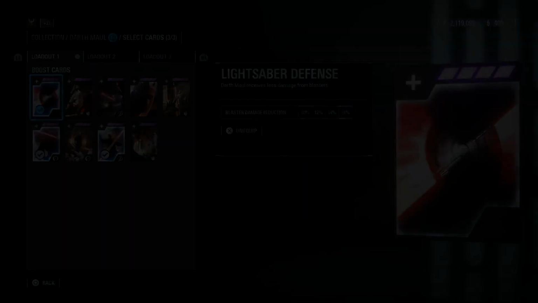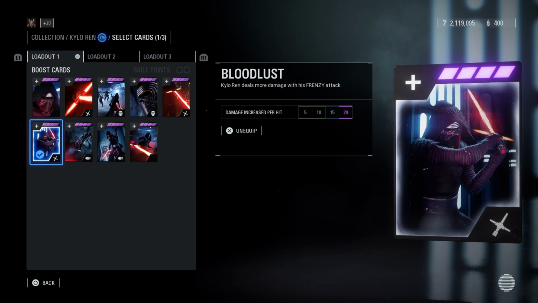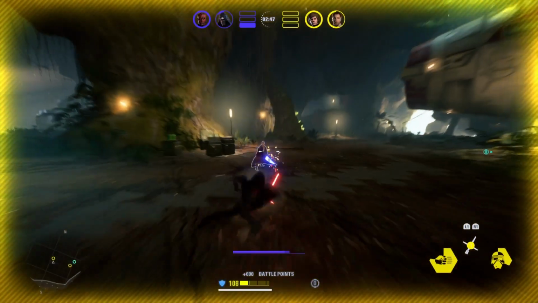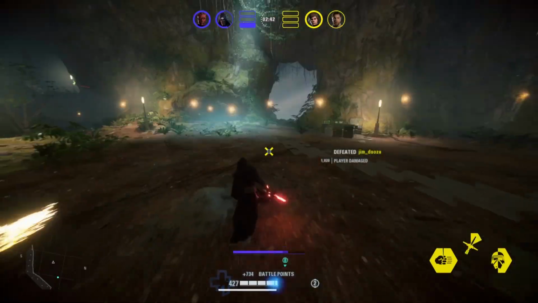So yeah, my star card loadout for Darth Maul is Accelerated Throw, Flow Motion, and the bugged Lightsaber Defense star card. So for Kylo Ren, Bloodlust is a must. It's similar to Accelerated Throw, and it just gives you an extra 20 damage, which can be an extra 60 damage, or even 80 damage if you use Forfeit Frenzy.